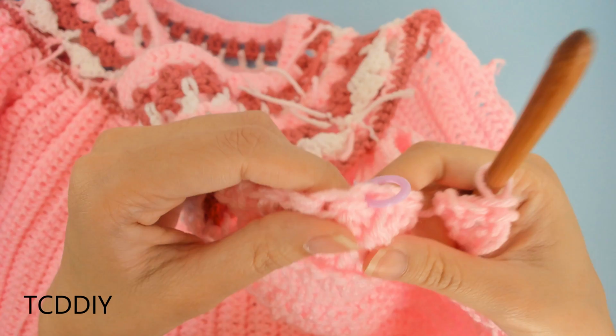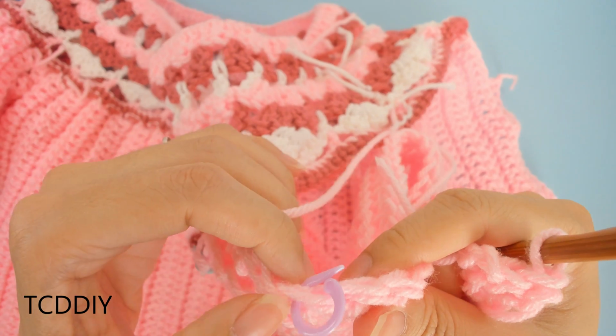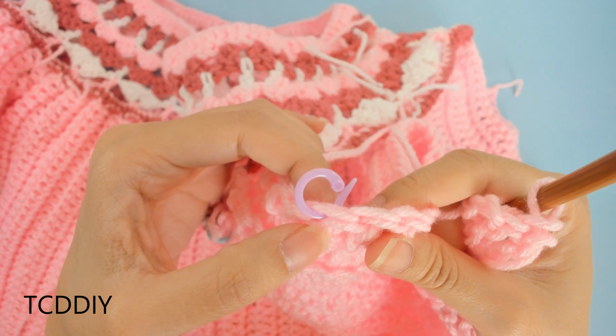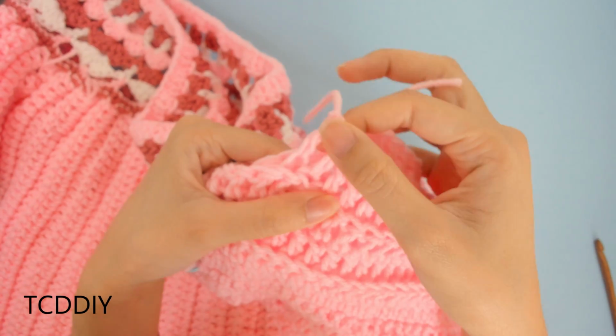And I already have mine marked off, so I'm going to keep going until I get to this marker. I'm going to cut and tie, and then we're going to be doing this for all of the sides that we have, so do this 3 more times. Now that we have our side panels all finished up on one side, as you can see, here's one on one side, here's one on the other.